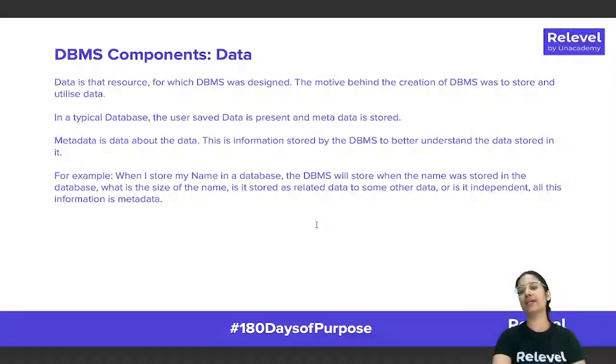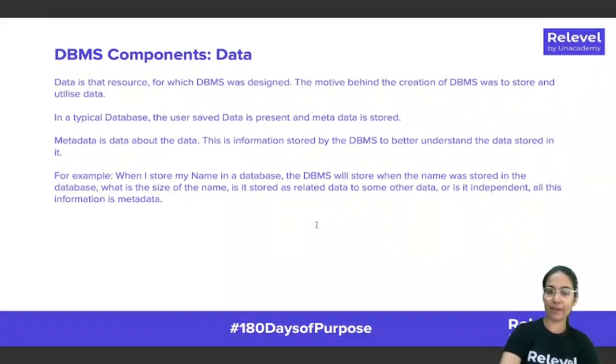The motive behind the creation of a database is to store and utilize the data in a very effective way. We had the data earlier also, we have the data now also. DBMS basically got introduced so that everything happens in a very optimized, smooth and faster way. Now in a typical database, the user saves data is present and metadata is also stored.